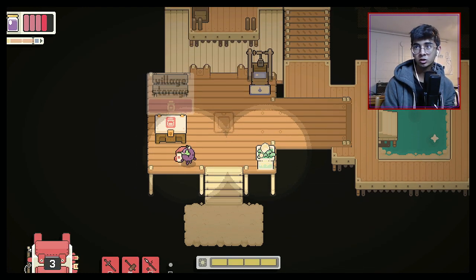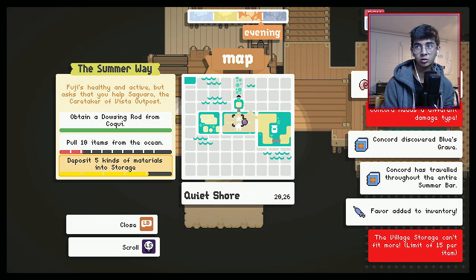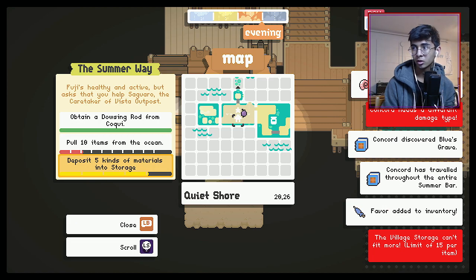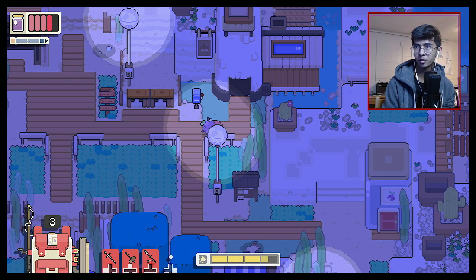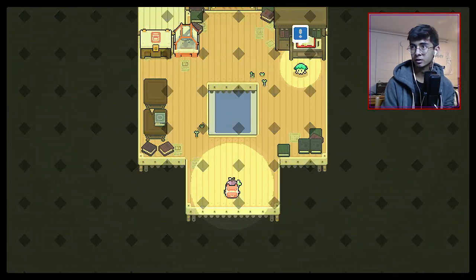We put these away just to get this deposit 5 kinds of materials in storage. We're slowly getting through that. But, we can place these in the visitor center when we go right now. Hopefully it's open. It might not be open because it's night. Let's check. It is, sick.